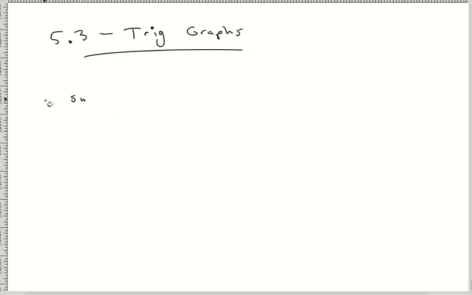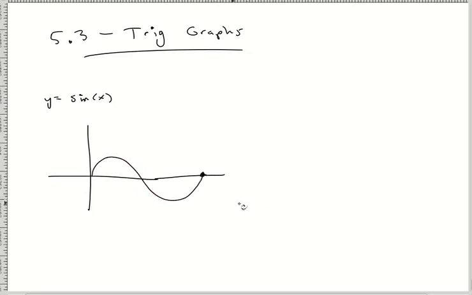Let's talk about what y equals sine of x looks like, or y equals cosine of x, mainly just sine and cosine right here. Well, sine basically looks like this. That's my sine. This actually is at 2 pi. Obviously, that's 0. And the amplitude, which I haven't even given you a definition of yet, is 1. Negative 1 to 1 is the range there. I'll give you all those definitions here in a second.